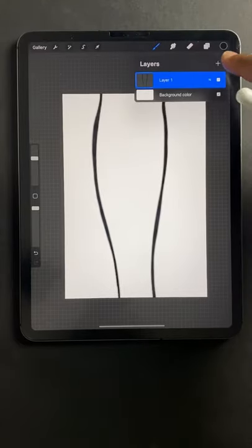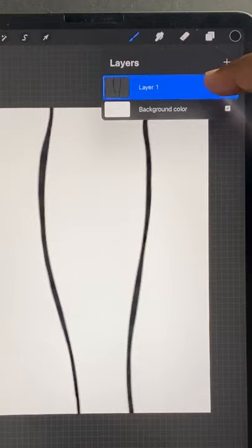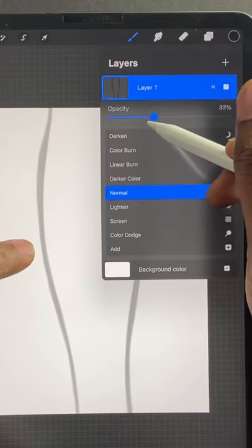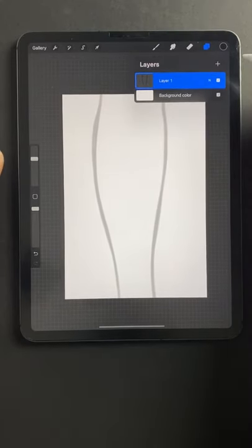The first thing I do is open up the layer — I click this N, there's an N right there, I tap it — and then I dial down the opacity so that lightens it up. It makes it somewhat transparent. Get it pretty light, but to where I can still see it.